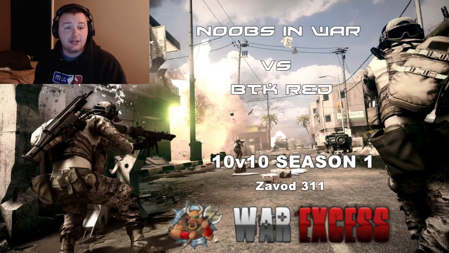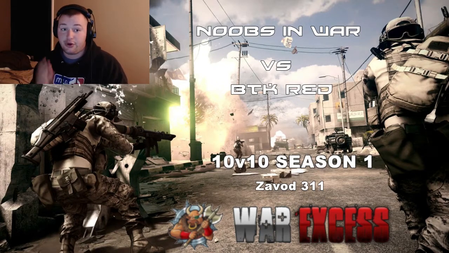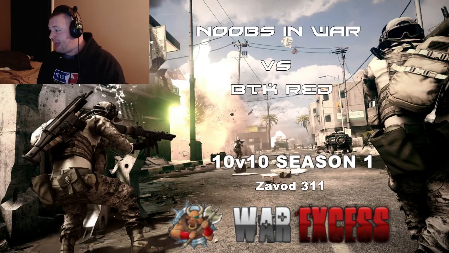It's not like Zavid. It's not like Rogue, where it's a 4-flag map, and you have to grab that 3rd flag. You don't have to. You can sit back and just wait, and that's exactly what they did. And Noobs and War did an amazing job. Definitely commend them. Now, they will be moving on in the next bracket.